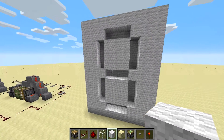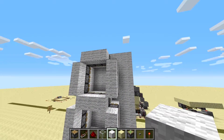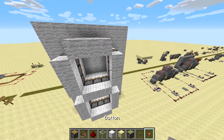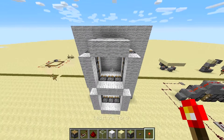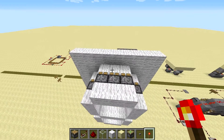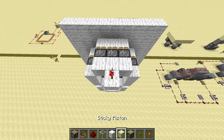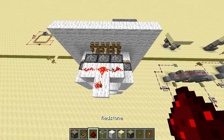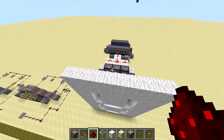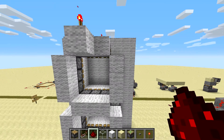Right, so now we've got all the pistons in place, but now we need to hook them up to redstone. There's quite a lot of connections to make here, all of which can't interfere with each other. So for the top ones, what we're going to do is just have a block like this, a torch, and redstone like that. You can see all these blocks extend now — let's look at the front. So that segment's disappeared. And now for the side ones.